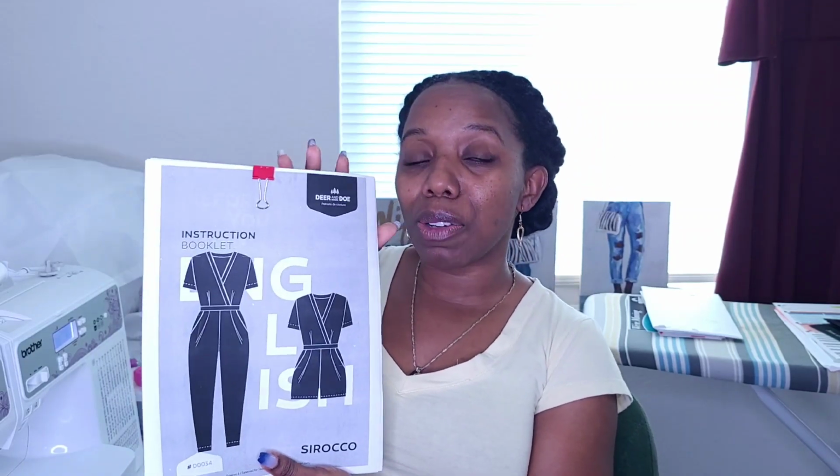I haven't done pleating, so that would be a new skill for me. I've watched some videos and seen some creators do pleating, and it doesn't really look complicated. I just haven't done it, so I'm not so confident about it. But I do eventually want to get around to making the Sirocco jumpsuit.